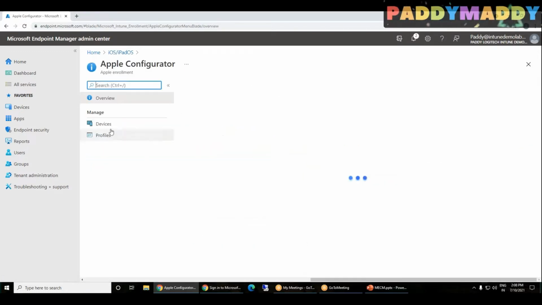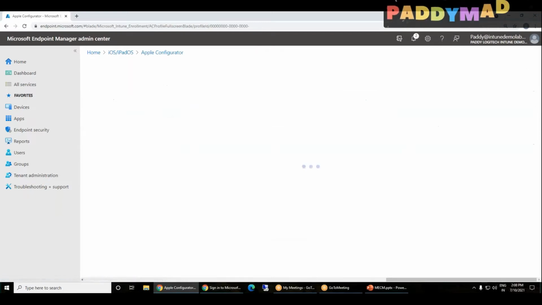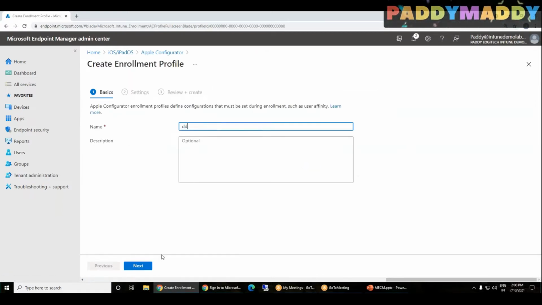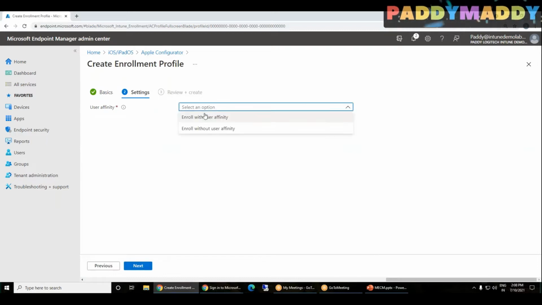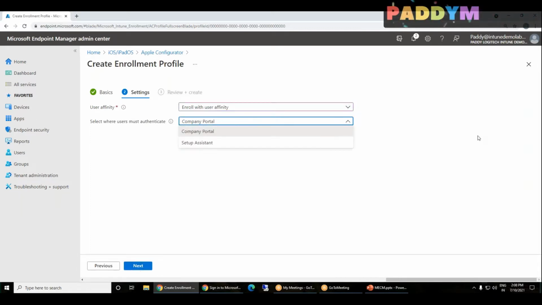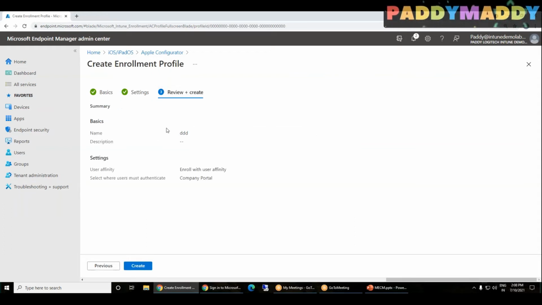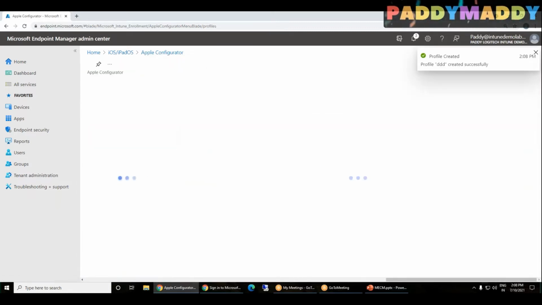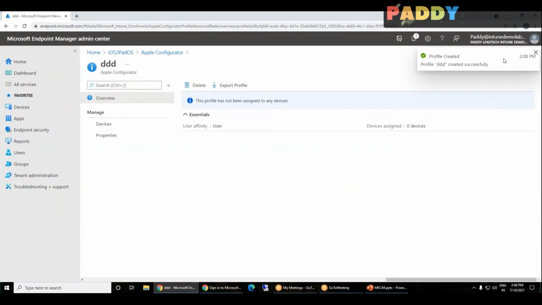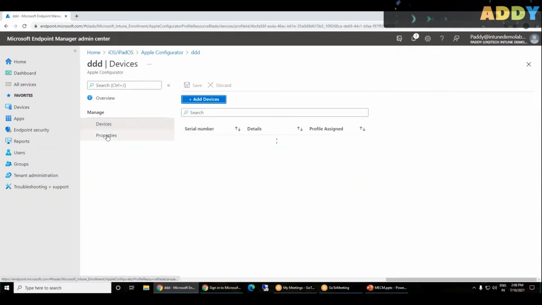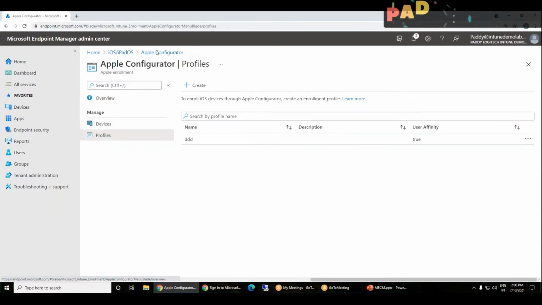Configurator concept is almost the same, but it consists of some kind of profiles. So a profile gets created, for example, and this will be one-to-one, one device to one user, and then the required configuration will come from a setup assistant or portal. So company portal will push everything for these users. So this is a token, basically a profile. This profile will be used for the devices. Okay, you can add devices which are coming from Apple Business Manager.